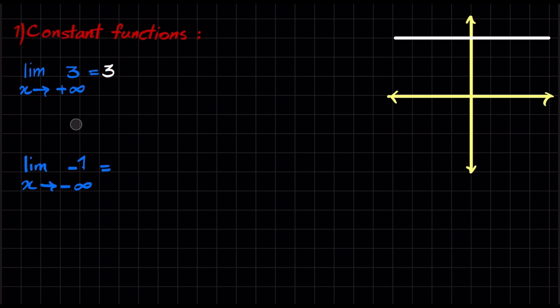And as we just learned, it's going to be the same for this one, which is the limit of -1 as x approaches negative infinity. Notice that x is approaching positive infinity for this one and negative infinity for that one. But we earlier discussed that it's going to be the same output for any input. So it does not matter if x approaches negative or positive infinity, for either one.